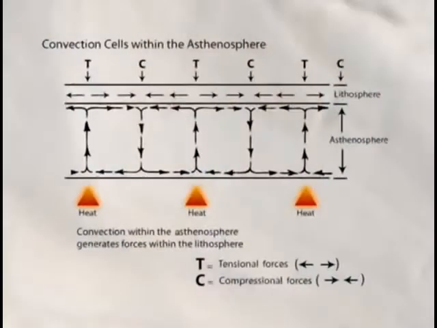Now here's all I want you to do. Very, very simple. All I want you to do in your mind is to change that slab of wood to the lithosphere. And I want you to change that pot of water to the asthenosphere. And then I want you to change those two burners on your stove to two heat sources coming up from below, from the center of the earth. Everything else is the same. You have convection cells now within the asthenosphere, rising up underneath the lithosphere, creating tensional and compressional forces within the lithosphere.